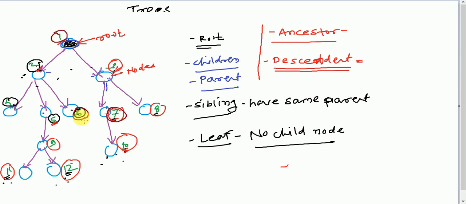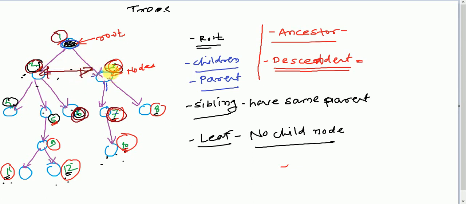Okay, so that's why they are the cousin. Who is the uncle of node 6? Uncle of node 6 is node 3, because you can say father or parent of node 6 is 2. And who is the sibling? Sibling of node 2 is node 3. Right, and uncle's child is cousin.